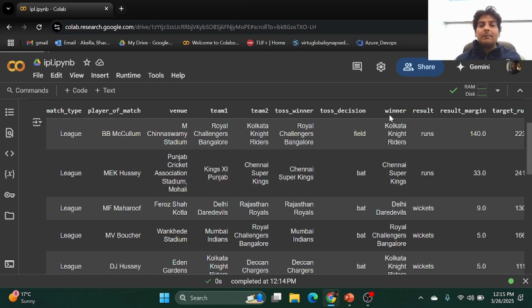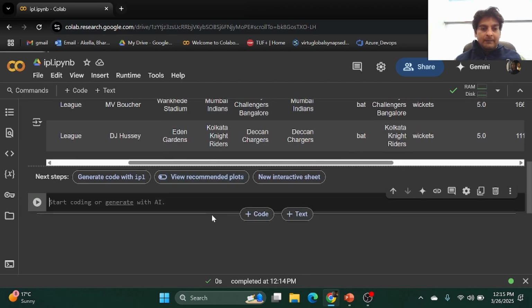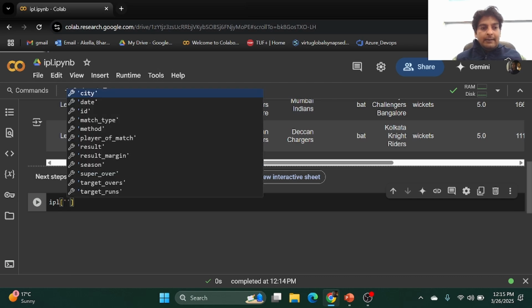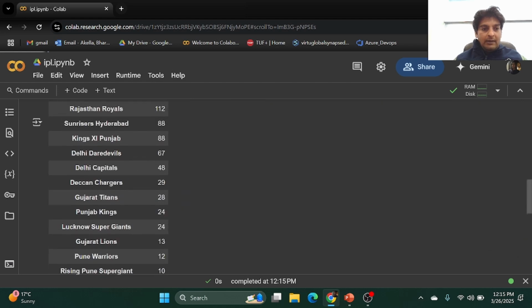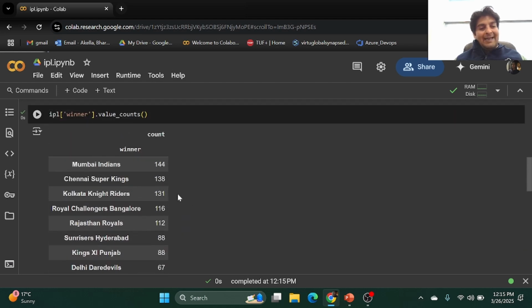So what I'll do is I'll just make an aggregate list of it. So IPL, and I'll take in the column which is winner. Let me write this properly. And I have a method in Python called value counts, which will basically give me the list of each team, how many times it has won.